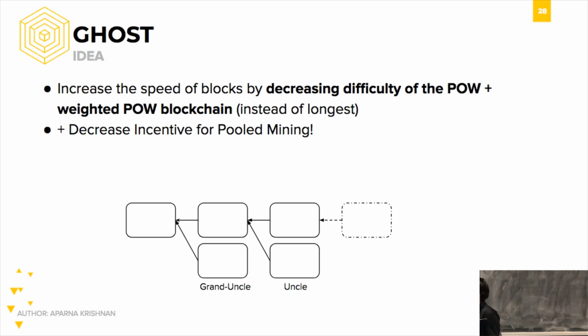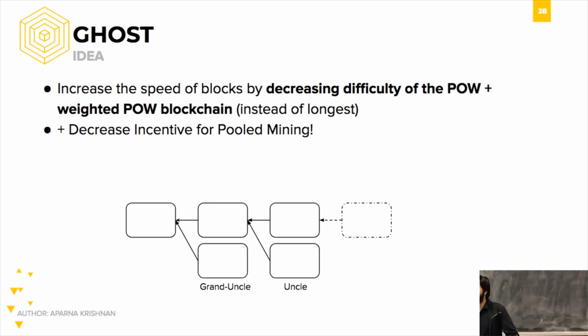Right, so the issue we were having is that when there's a fork, there's wasted work on the block. By having a 10-minute block time, we ensure that the likelihood of forks or collisions is as low as possible, or at least low enough to be reasonable. If we have a larger amount of forks, is there a way that we can compensate workers that have wasted work but still are trying their best to get their blocks into the blockchain? And this is where the Ghost protocol comes in. What Ethereum does is that it changes the fork resolution policy.